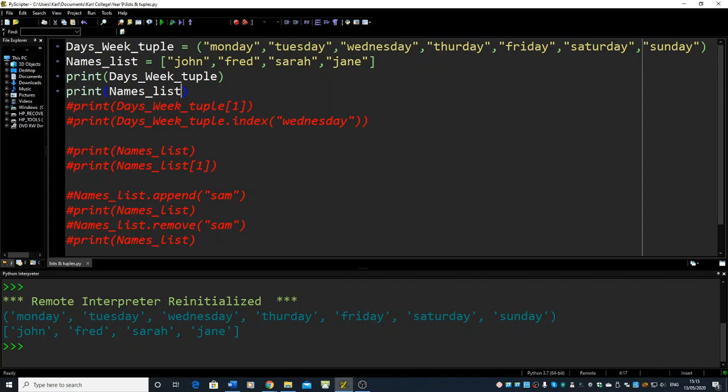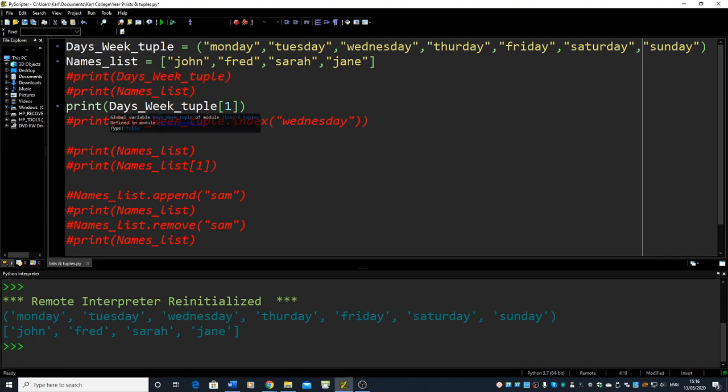All right, what have we got below here? I've commented a load of stuff out at the moment. We'll take it through bit by bit. First of all, underneath our declaration of our tuple and our list, we've printed off the tuple and then printed off the list. The next one, I'm going to look at what is in that value. Let's comment these ones out for now.